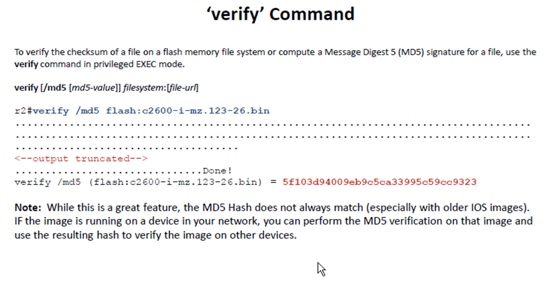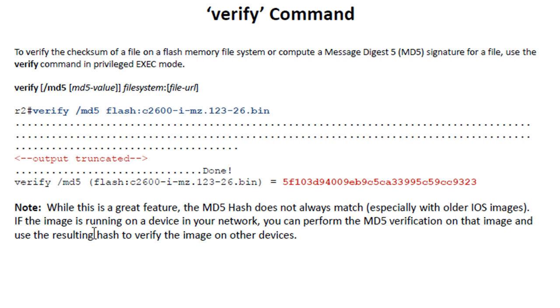And here comes the note. While this is a great feature, the MD5 hash does not always match, especially with older IOS images. I've run into this, and we'll see this in the lab portion, that the hash we're generating for this exact same file does not match this. And I don't know exactly why this is. This actually was a live capture from the device we're going to be looking at. It's called R2, and when I did this earlier, it did match that MD5. When we see it in the lab, it won't. I did do a minor change, and I think that might have thrown off either the way that IOS reads the code or whatever variables it uses for the MD5 hash. Either way, we'll see that this isn't a deal breaker.